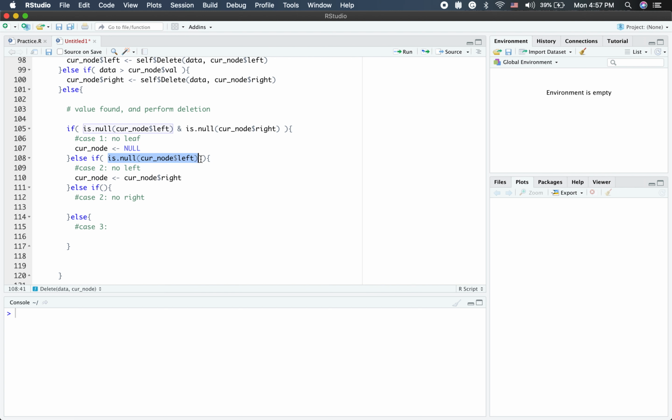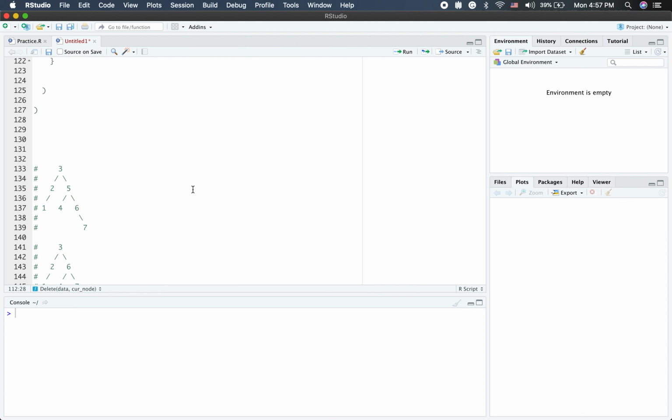So again, our second condition, if there's no right child, that will be this case. So there's no right child, but we want to remove 2. So we just basically remove 2 and then push this one level up.